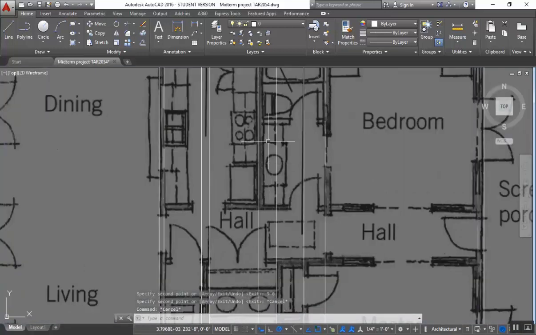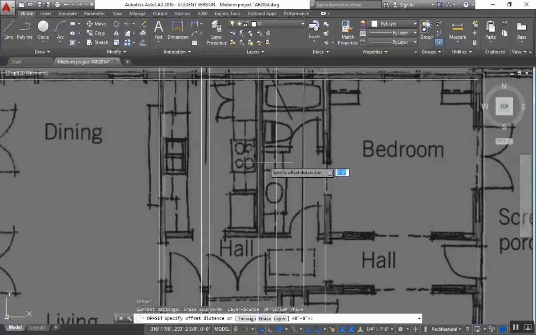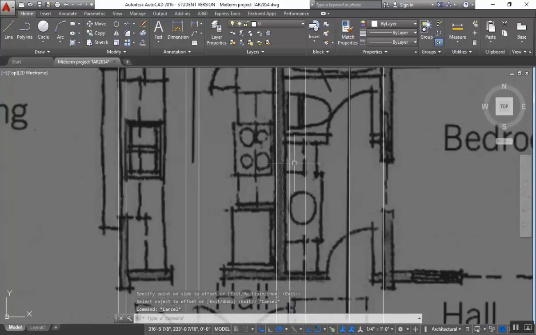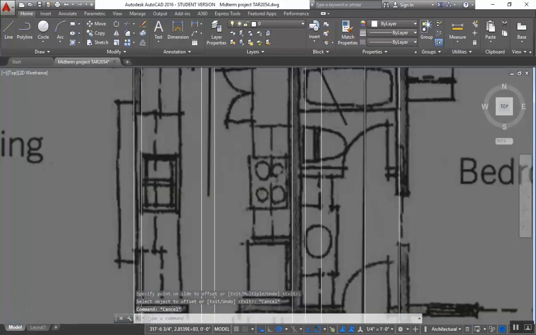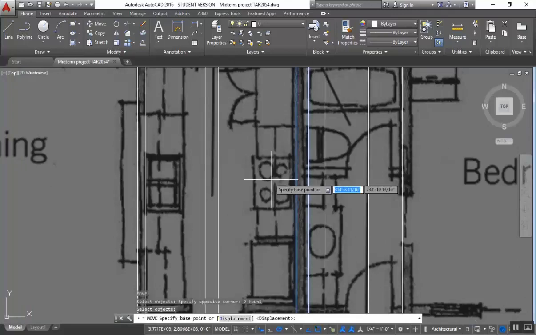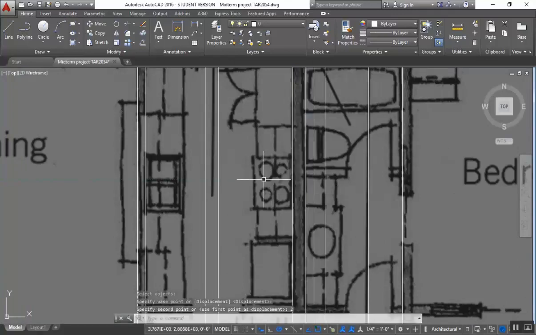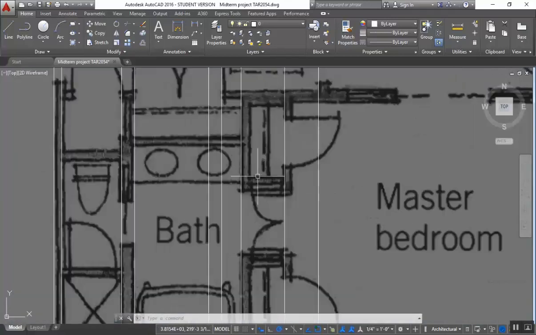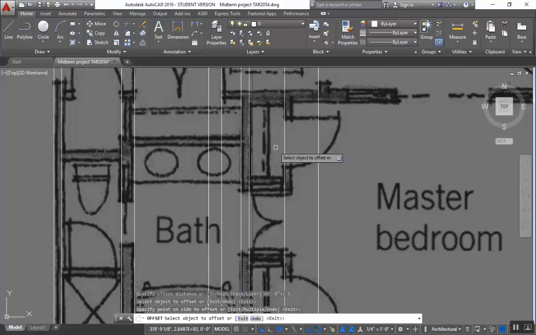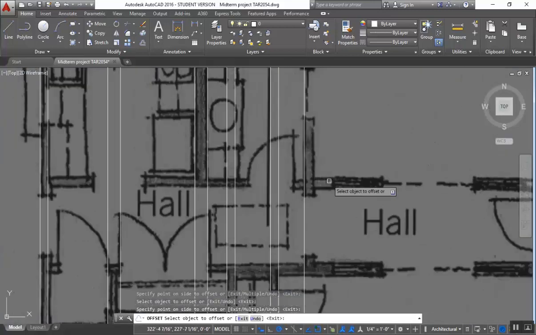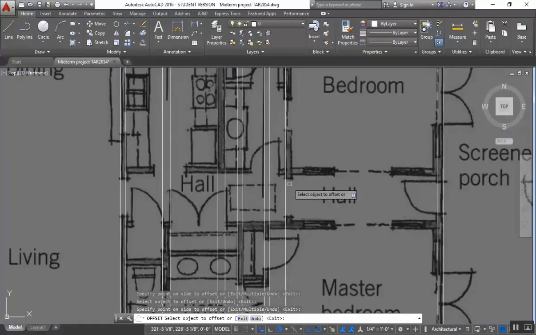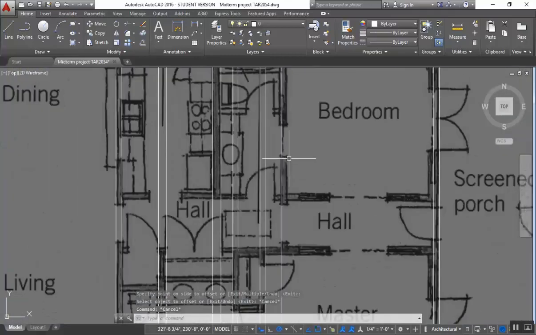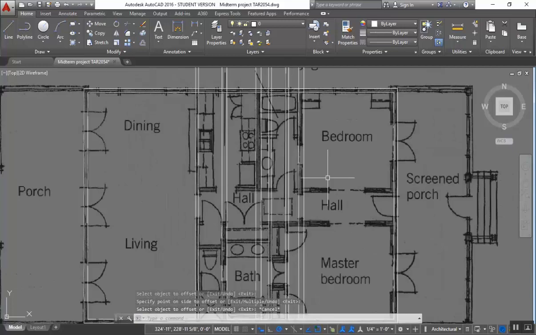Now I can offset. So this one here is a wet wall that's 8 inches, so offset 8. I might move this one back a little bit because I can see it's pretty tight in there. Move that back a couple inches. All right, that's better. Now, here, let me offset a couple of these right here. This one's going to be offset 5 inches, offset 5, offset 5, and this one is, let's offset 8 because that's a pocket door. All right.